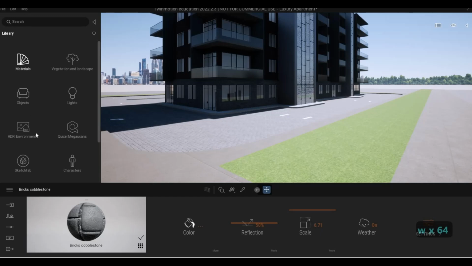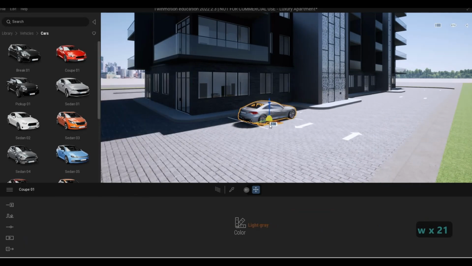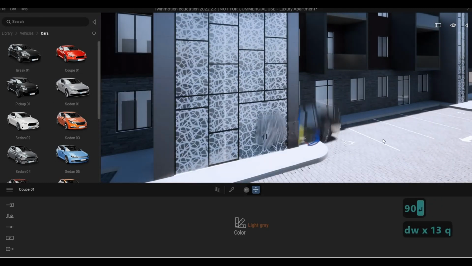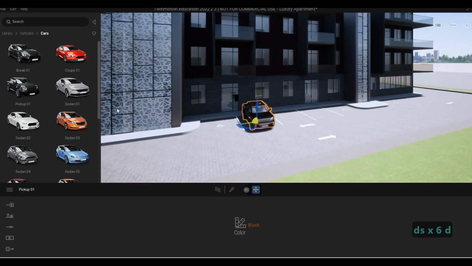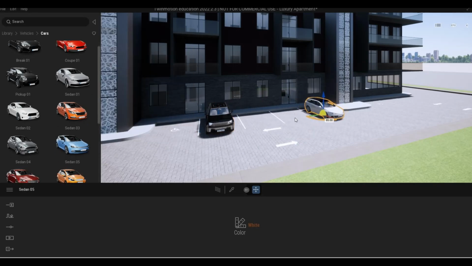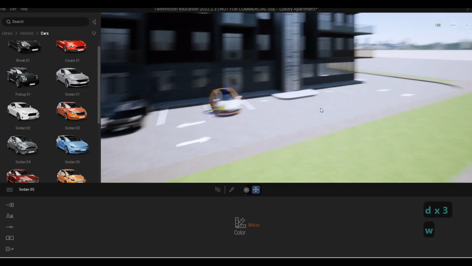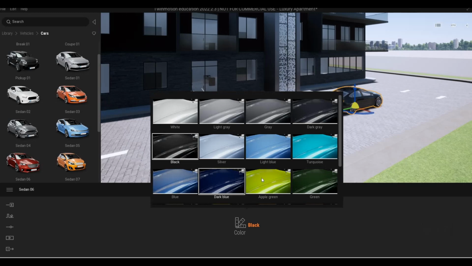And then before we finish, I want to at least add some cars right here. Right there, and then just keep on adding. Maybe I want red instead.